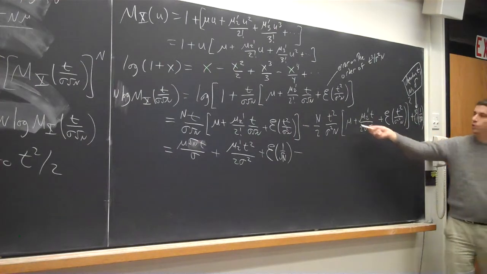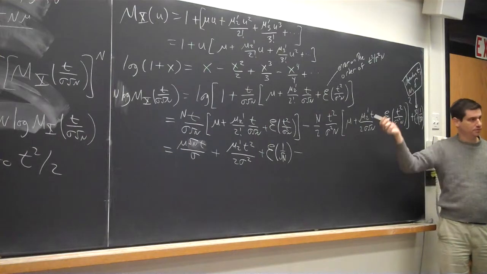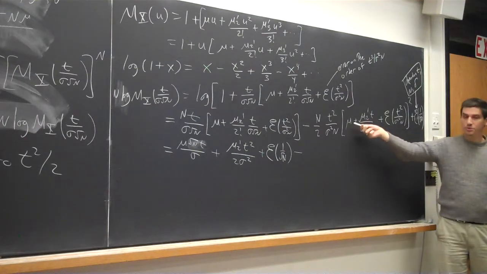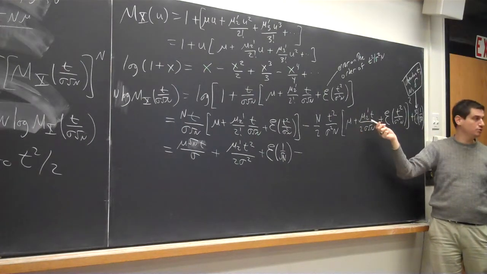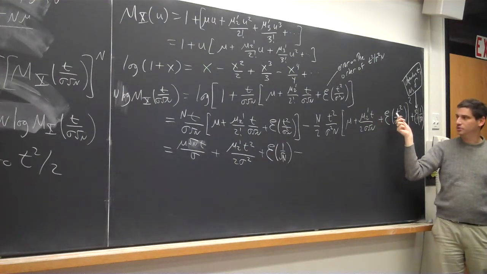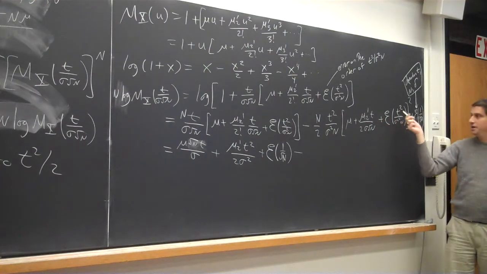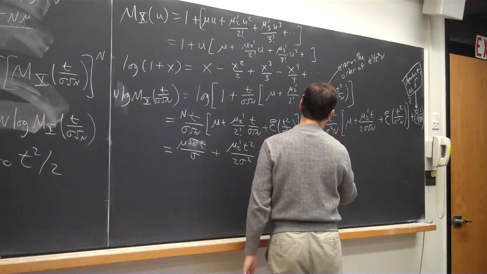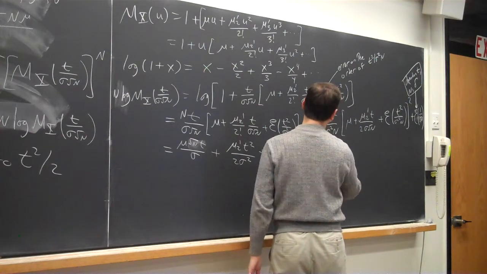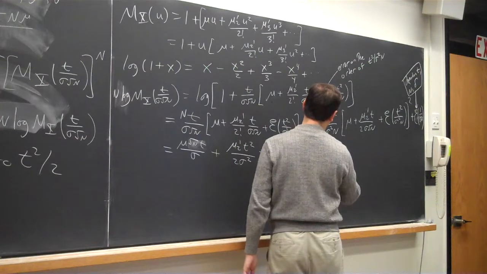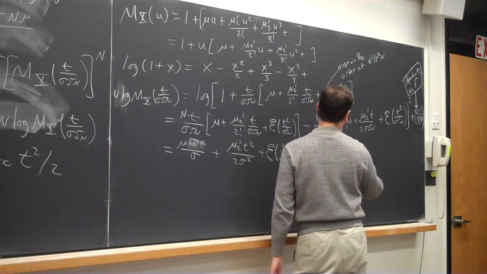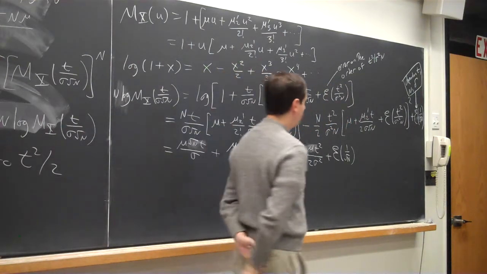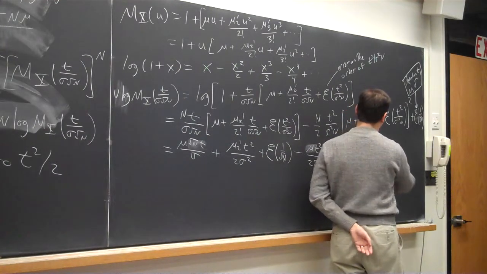So when I square this, what's the only thing that matters when I square this? The mu squared, right? The mu squared term. Your mu times mu, that will contribute. Mu times this won't contribute. It's 1 over square root of n. Mu times this won't contribute. This times itself won't contribute. It's a 1 over n. This times this, even worse. So the only thing that really matters is the mu. So I get n, the n's cancel, and I get mu t squared over 2 sigma squared plus an error of size 1 over square root of n. And then I still have my error of size 1 over square root of n.